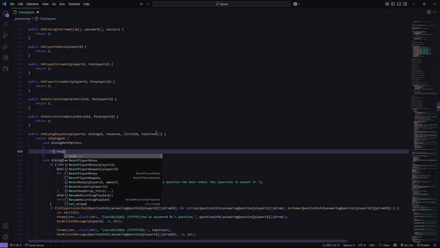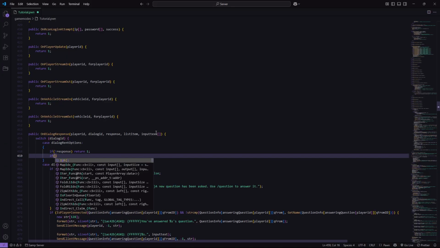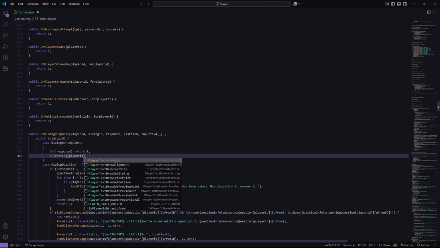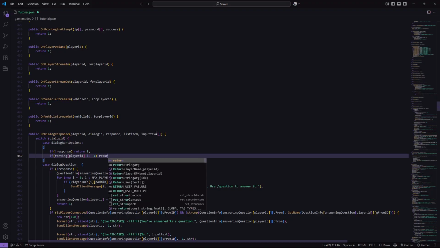If response, then return 1. If renting player ID isn't -1, so if the renting of the player ID isn't -1, which means he's renting a vehicle, we're gonna return an error.